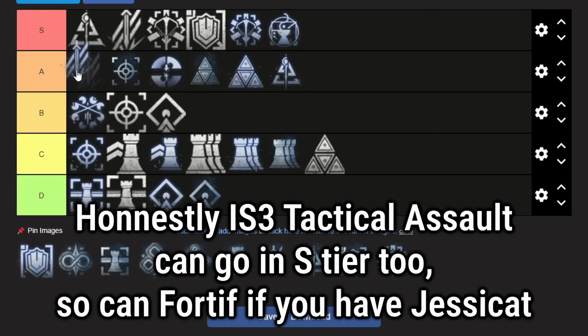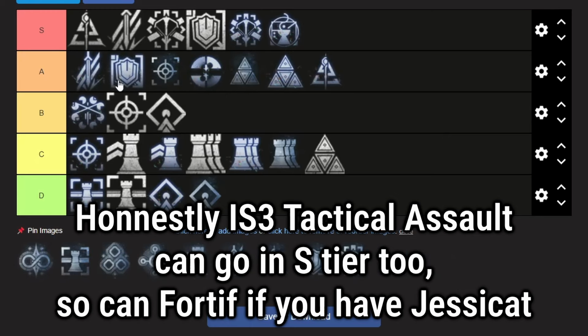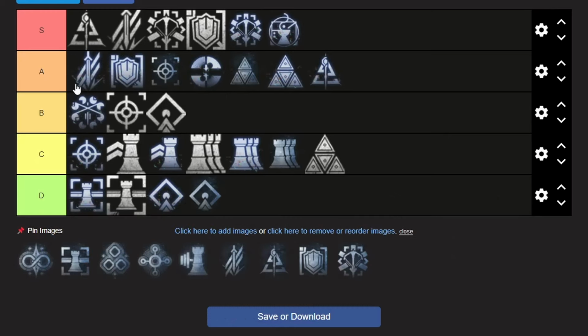The other one are probably high A tier, I would say. Yeah, that's how I would do this. Also, it depends, because for example, if you go to the second ending, then fortification is probably even S tier too. Yeah, it really depends on the ending, I would say. Still, I feel like this is okay.